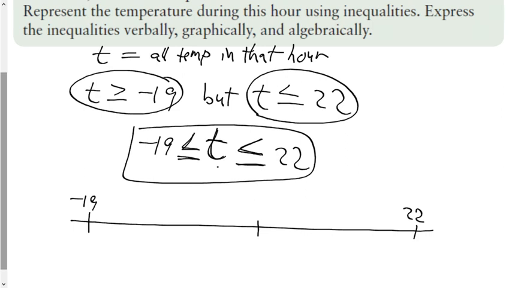I disagree with Deacon too. I think it started at negative 19, so that was one of the temperatures during that set of time. And all of these temperatures on this red line here, including this one, were temperatures that occurred during that 1 hour. Right, it went from that to that. So it actually started at negative 19. When the clock started, it was negative 19. The wind came in, and 1 hour later, positive 22 degrees Celsius. So that's how we do it both algebraically and graphically.